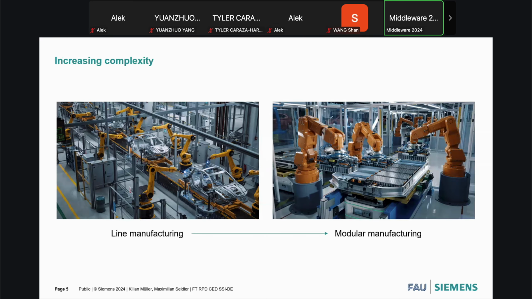As manufacturing is probably an important target for us, and we are from Germany, so automotive is also quite important, we're looking at what is happening there. Over the last few decades, we see a trend that factories are moving from line manufacturing to more modular manufacturing. That is typically because we get more complex manufacturing processes. We have more customizable cars, which means more configurations. This way we get flexibility, plus a very tight market situation currently, so there is also the demand for more flexible production.